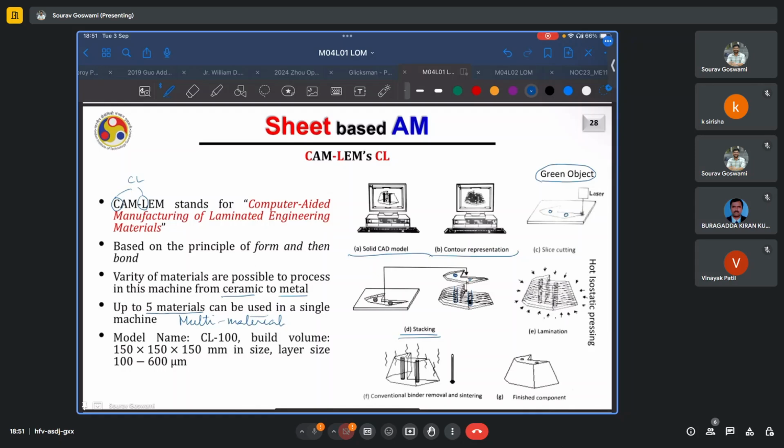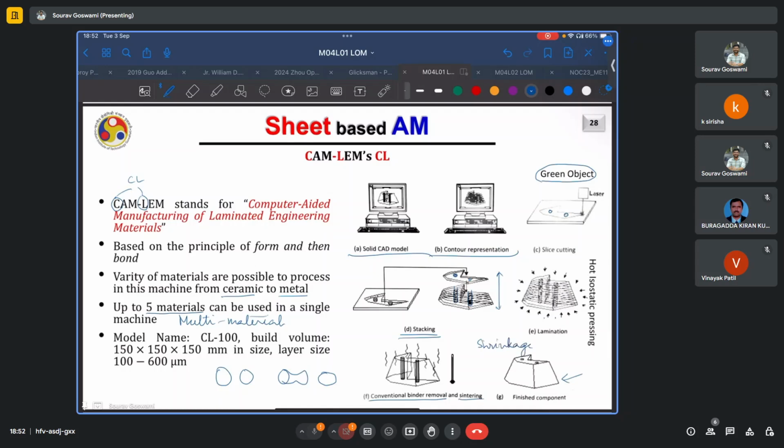Then after putting all the layers together, you put this entire assembly of layers into something like a hot isostatic pressing machine so that the particles can get sintered as well as the voids can be minimized using the HIP process. Here you see that during the sintering, the conventional binder removal process will also occur, whereas in case you have some binding agents in the ceramics, they will get released because of the high temperatures, and the ceramic particles will sinter with each other. So you will have the typical necking process, and then finally you will have a bond between these two particles, and you will have a finished component. Of course, in such cases, you will have to account for shrinkage of the part.